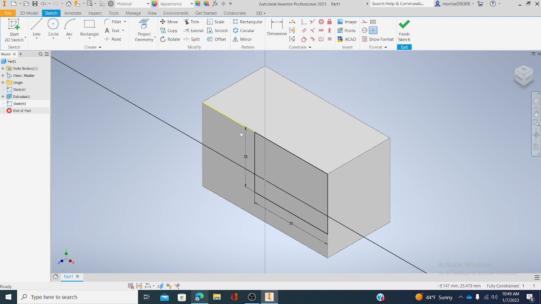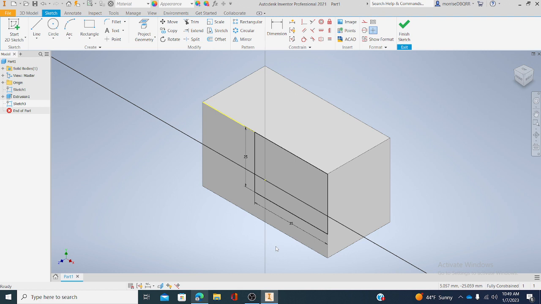So we have finished our sketch. Now let's say you messed up a dimension. Say you typed in a different dimension here. You can double click on that and you can edit the dimension. I'll change the dimension to show you. I'll make it 40 and then enter, and see it updates, right? But I'm going to double click on that because that's not what I want. Change it to 35. And you can hit either the enter button or select the green check mark.